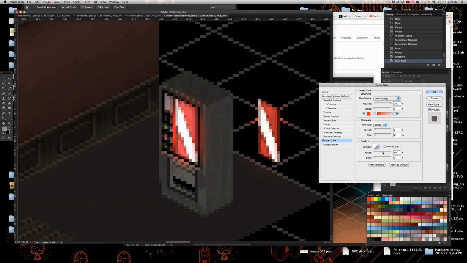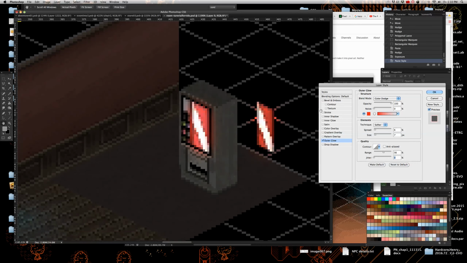This quality, this is pretty useful as well. It's better to use soften for this, not necessarily precise. See, I'll show you precise. It's not too bad, but it still looks a little artificial. So that's why I like using soften. And turn that down a little. And this quality, it basically gives you a brightness factor into what you want to do here. So let me go back to 7 for this one, and 6 for the other. And the brightness factor, let's quiet that down. And jitter, I believe, doesn't do me any good here. Okay. So there you go. You have a lit vending machine.